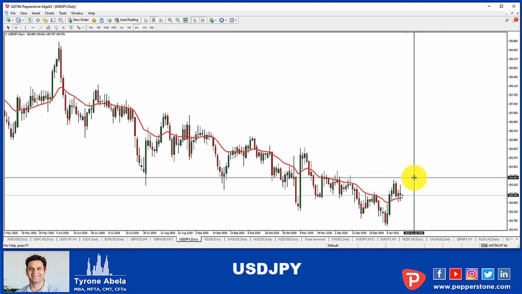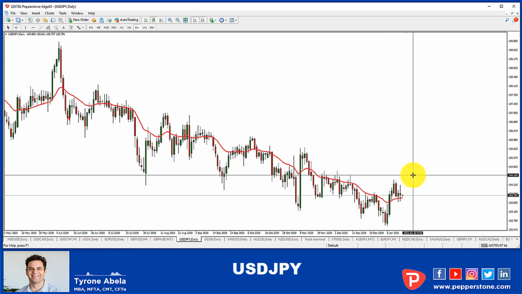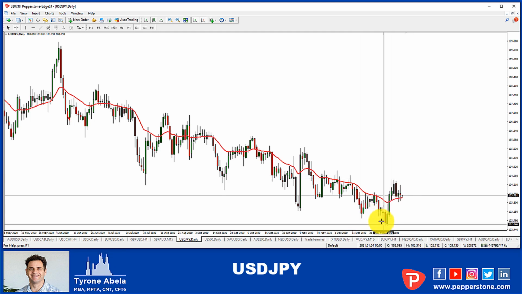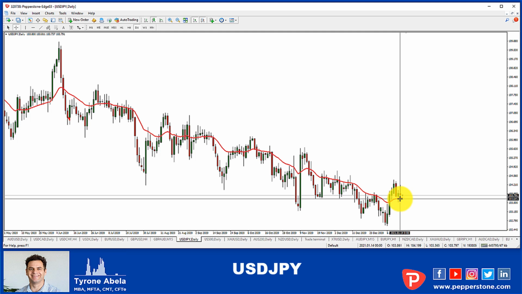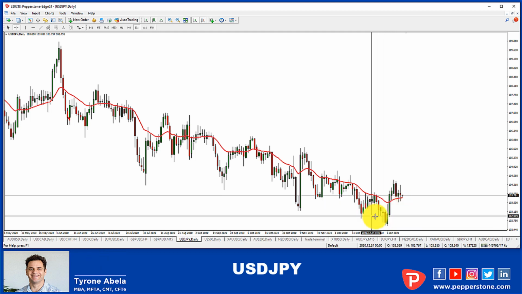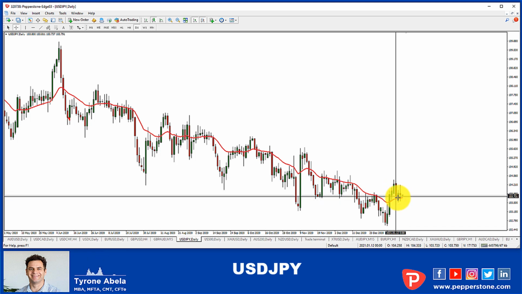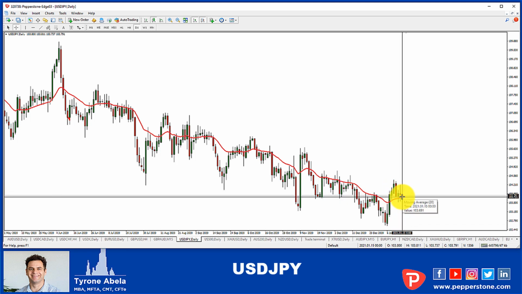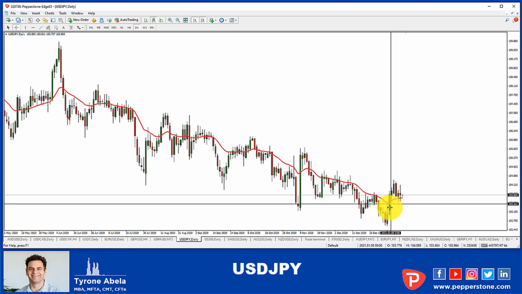If we get a daily close above this level here, we've got our lightning bolt effect that we're looking for, the change of trend, the all-important daily change of trend. It hasn't happened for a long time on this pair. And if it does happen around this level, which is a very key zone for it, it did get as low as 102.50. So, realistically, if it does hold above this 20 moving average, which I love, when a lightning bolt effect does kick up from a very strong support zone and then find support on the 20 above it after it's broken through, I really love a break of this level because it really solidifies the lightning bolt.